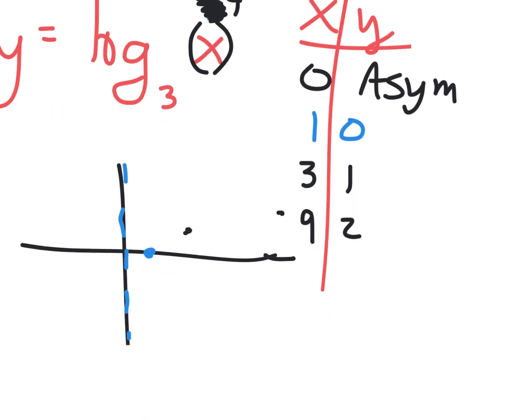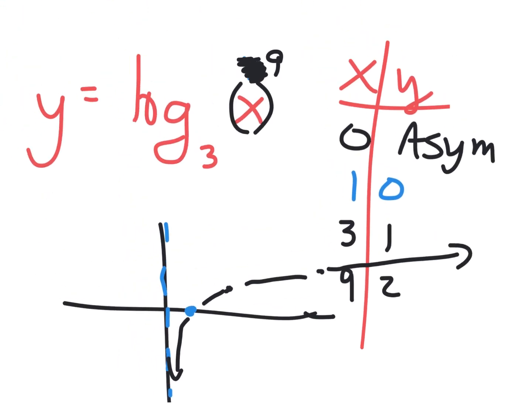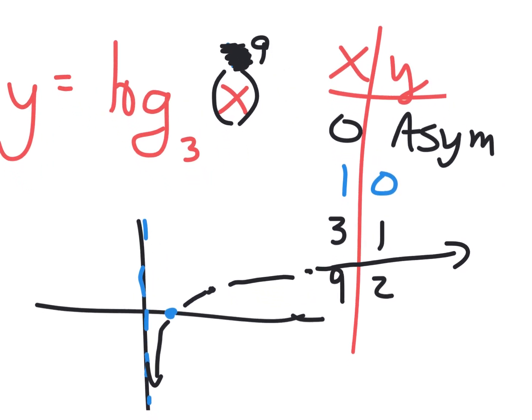And now I got 3 points and the asymptote. I can just start drawing a line. There we go. Graph the log. Now that was the easiest kind. It didn't have any stretches or shifts in there or whatever. So that's like an R2 level. Let's do one last R3 level log.